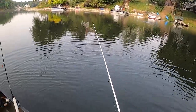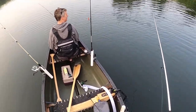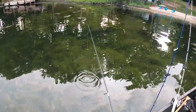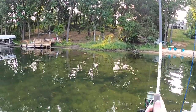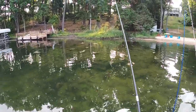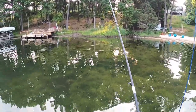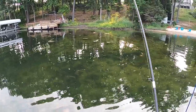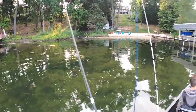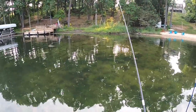We've come over to some more shallow area. I think I missed a nice 17-inch bass — about a 2-pound 17-inch bass. Did not get it on camera, but hit a chatterbait. And I've seen a bunch of baitfish and small bass in the shallows here. So I thought we'd see what we got around some of these docks, see if we can get anything to bite.